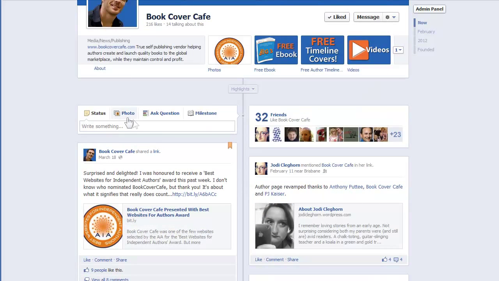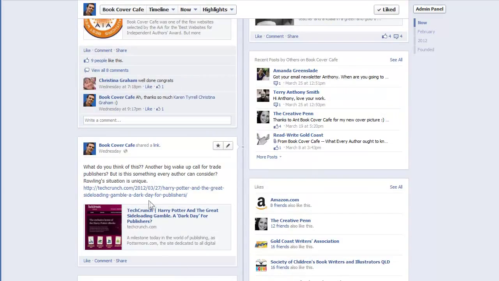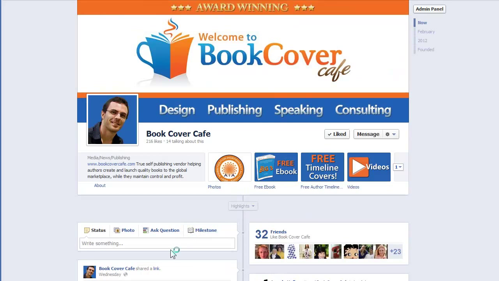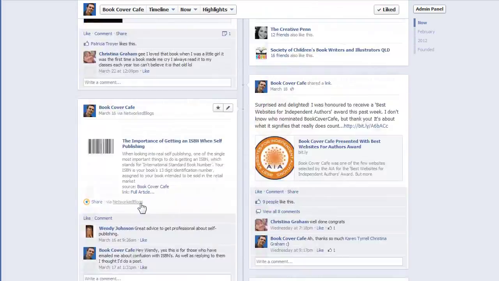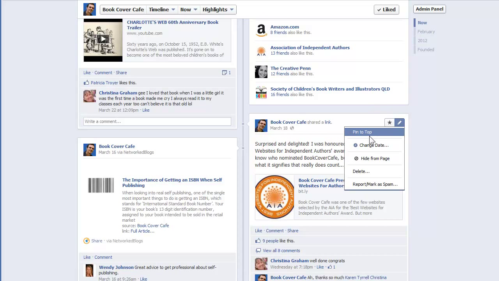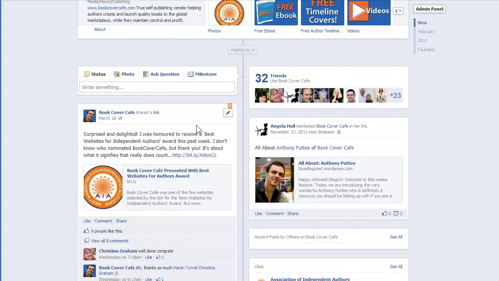So it doesn't matter what other new posts or status updates we make, they will appear below the pinned item. Okay, so to pin and unpin a particular item, we can just highlight this pencil icon on the right hand side and choose pin or unpin. I'll go ahead and unpin this now. The page will refresh, and if we scroll down into the timeline, we can see that it's appeared back in its original place. So we can pin this now back to the top, and there it is. There you go. You can see it's pinned to the top.